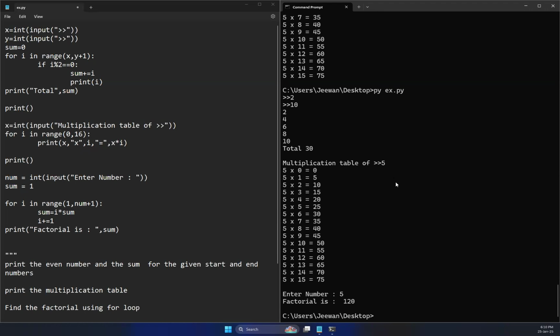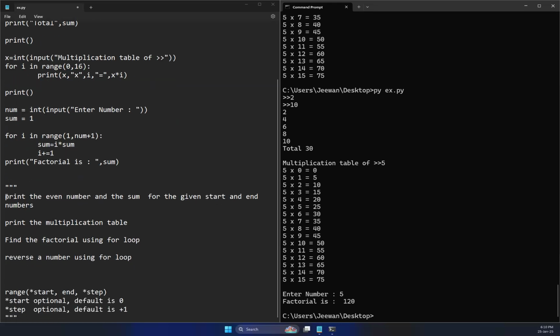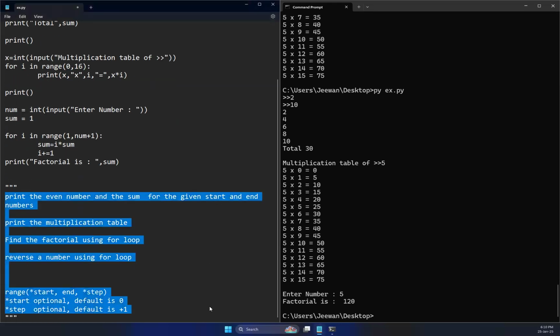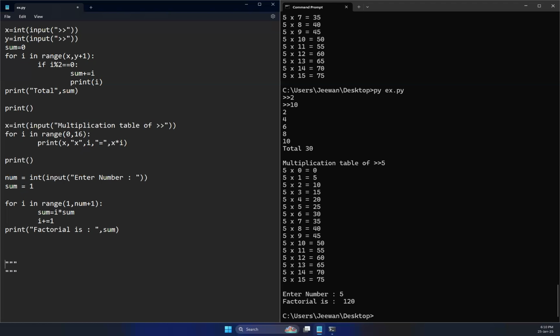That means if you want to print, for example, 1, and thereafter 1.1, 1.2, 1.3, 1.4, 1.5.